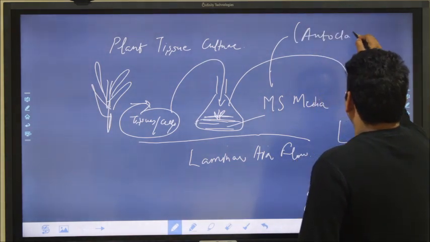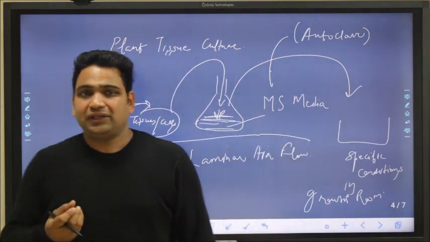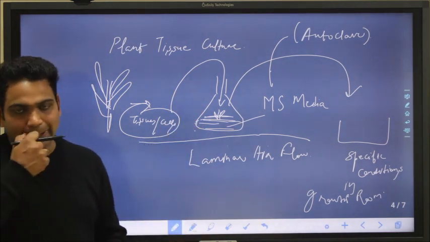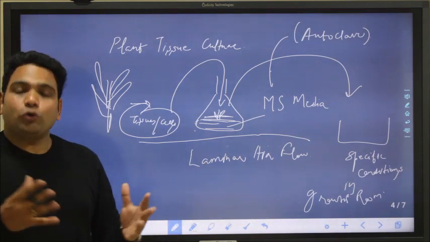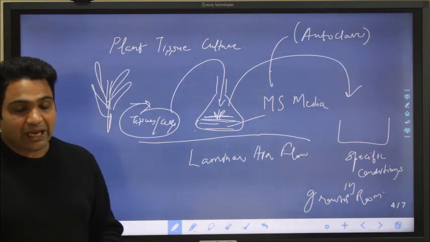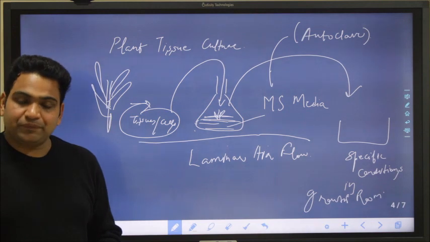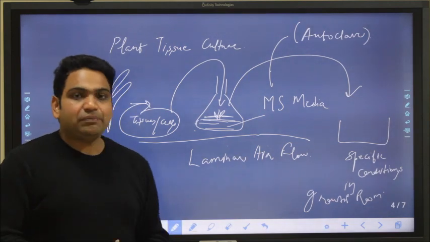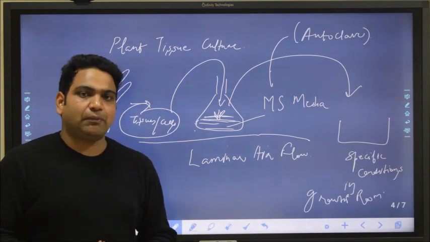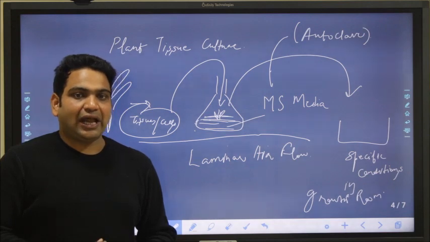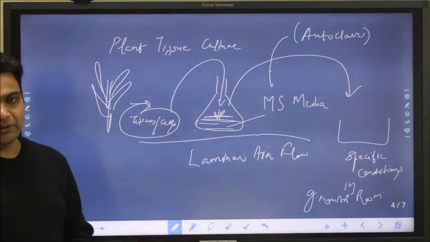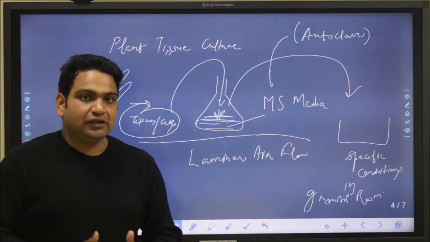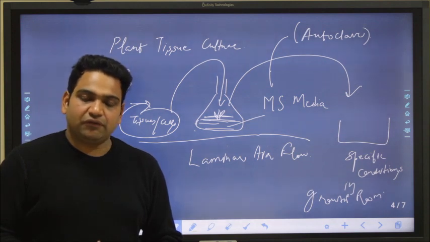What is an autoclave? It is an instrument used for the sterilization process. If we want to use MS media for the growth of plants, it should be microbe free, contamination free. How is that possible? By using an autoclave. The basic principle behind the autoclave is high steam under pressure. The temperature is kept at 121 degrees Celsius and the pressure is about 15 psi, so that any microbes that entered the MS media during preparation are killed and there will be no further contamination.